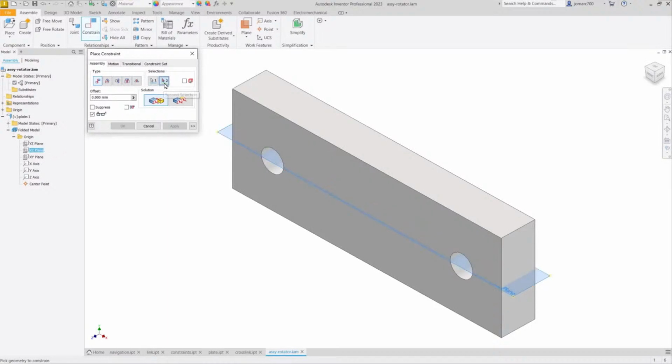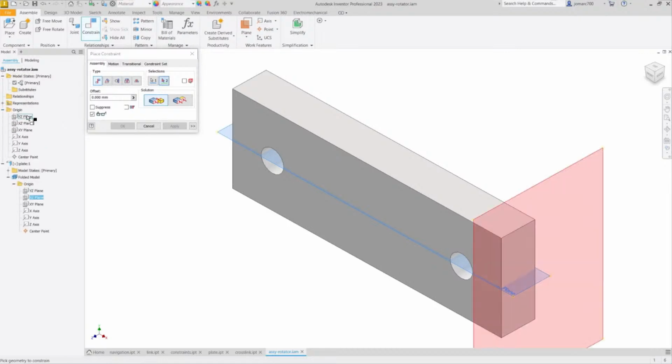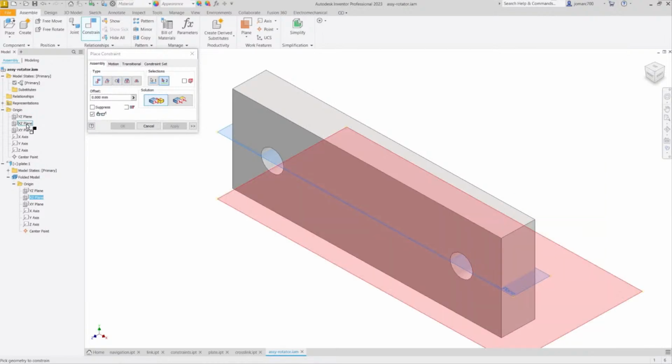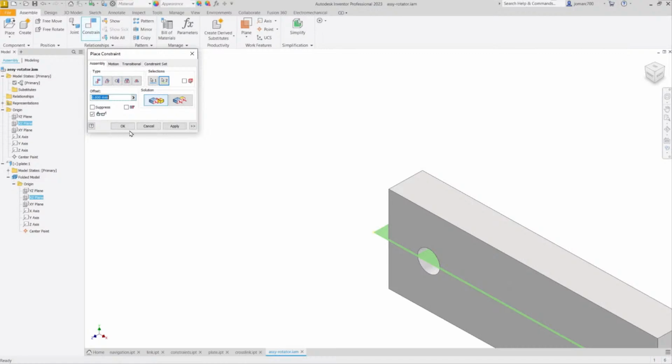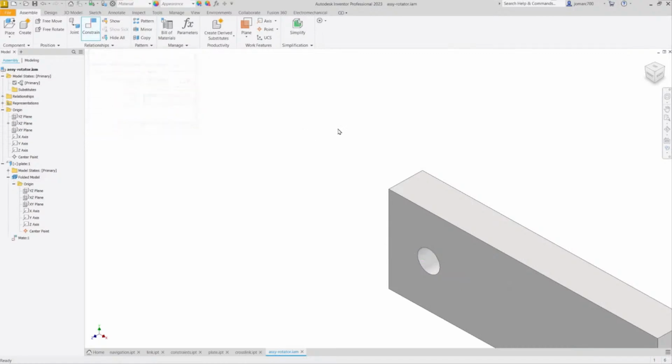Next, prompted to select the second selection, which should be on our main assembly. Our main assembly has an origin planes as well. It's located in this origin folder. Hovering over to XZ. Selecting this, left click, and I'm going to hit OK for now.